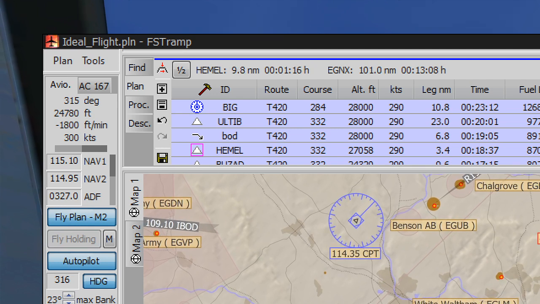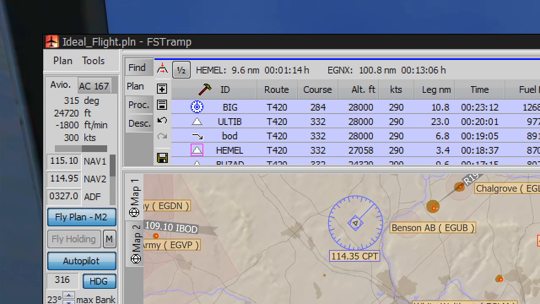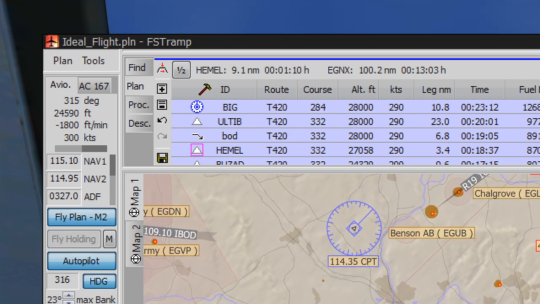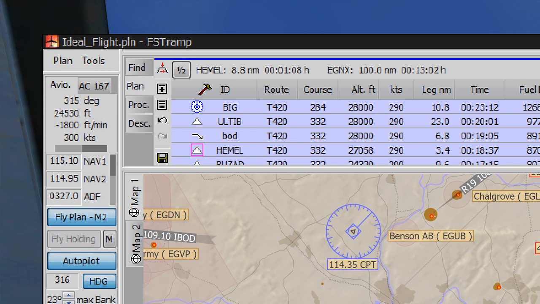Yeah. So we'll see how this landing goes, I guess.